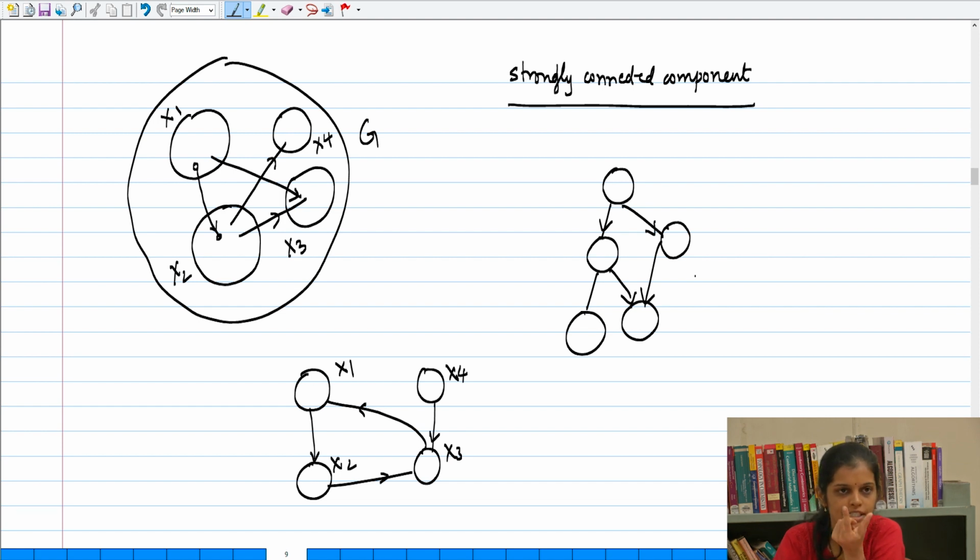There is some node which has in degree 0, right? What is such a node called? There is at least one node which has in degree 0, which is called a source vertex, source node. What about vertices which have out degree 0? Will there always be such vertices?